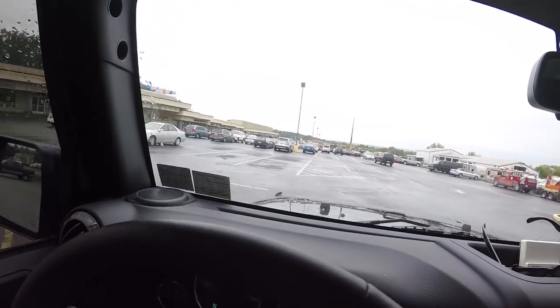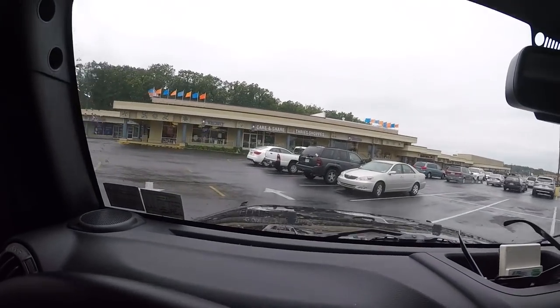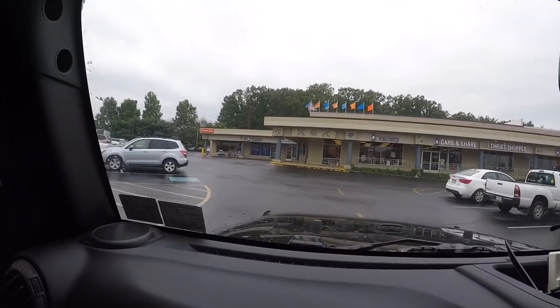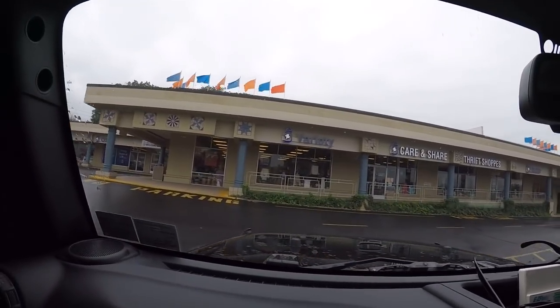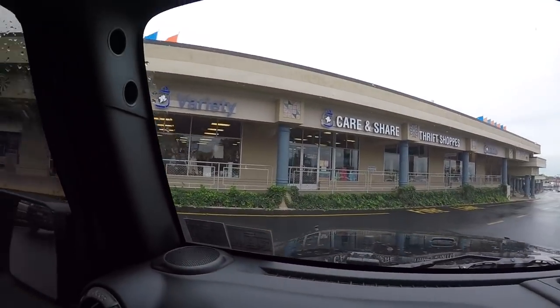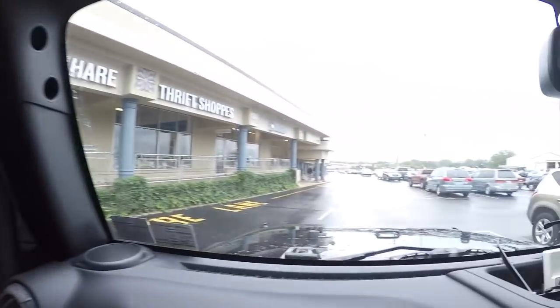Appreciate it. So, wrapping up here at Karen's Shared. As you see, this is kind of what it looks like on the outside. They have a variety store, and I think it's every third Friday of the month. I believe that's what it is. All the stores, the outlet, this, they have a furniture store down there, every single store is 50% off everything they have every third Friday of the month. The variety store is a little expensive. If it has a name on it, if it's Pyrex, something like that, it's usually like 8-10 bucks a bowl, regardless of what it is. They do have an online eBay site, so all the best stuff does not end up at the store.